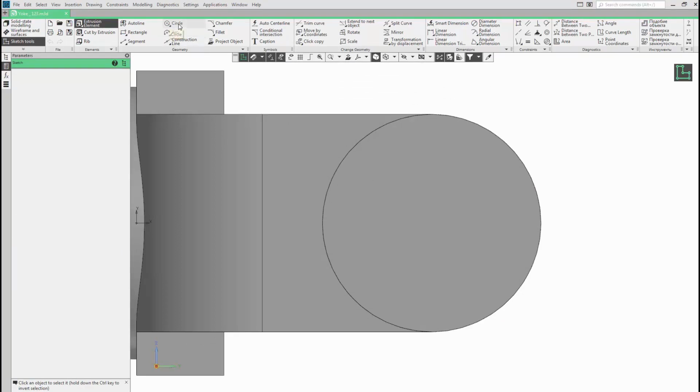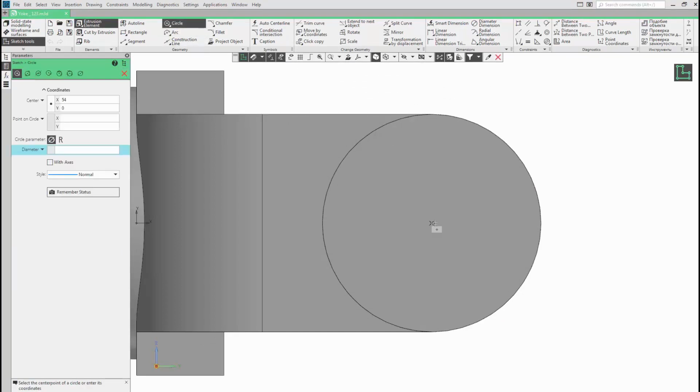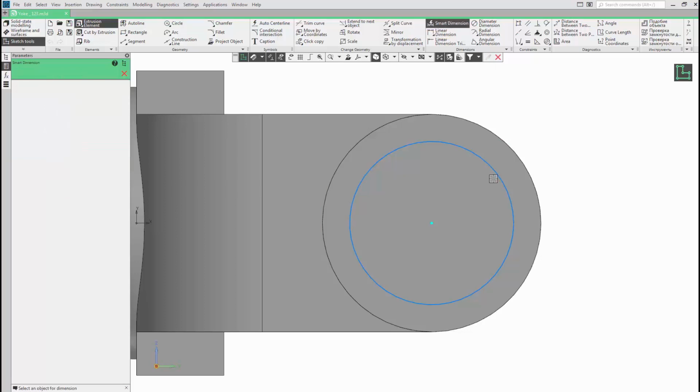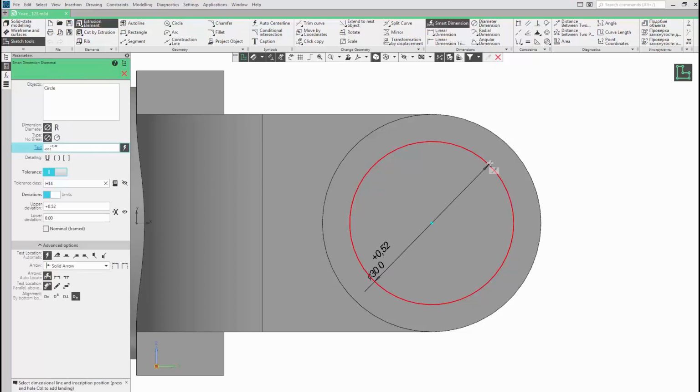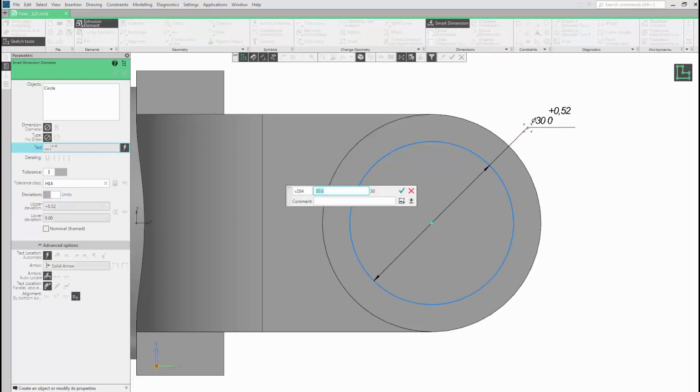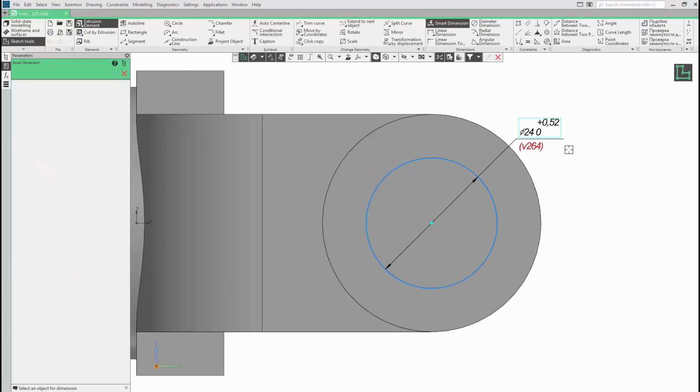Create a circle concentric with the boss. Dimension the diameter of the circle to 24. Exit the sketch mode.